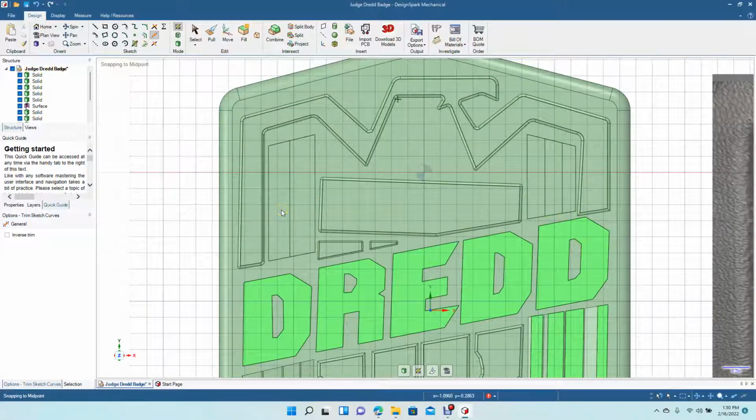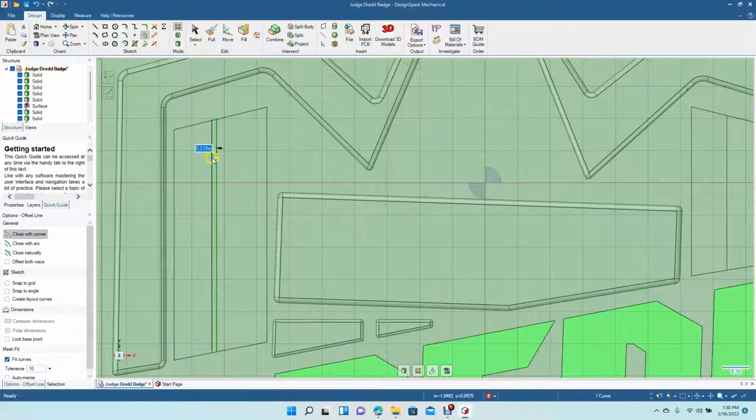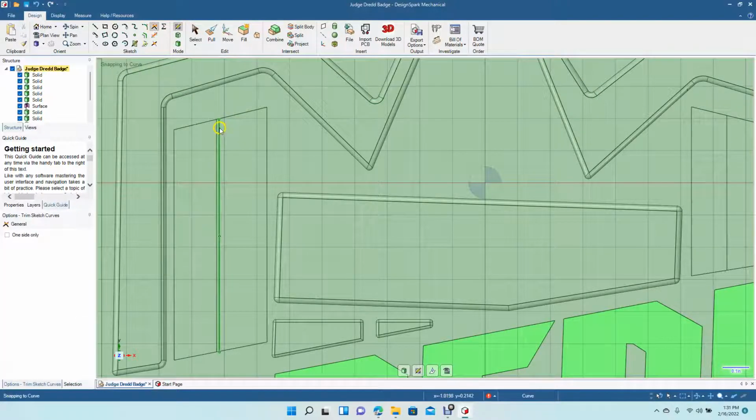Okay, now let's Control plus, let's pan over. Let's do an offset on this. 0.010. Okay. Let's go extend. Extend that piece to, no, I don't want a corner. Extend. There to there. That piece. Okay, there we go.